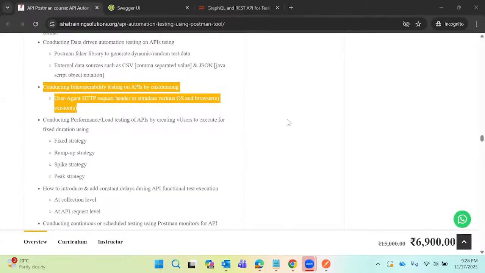Then I have another question from Jaya. Do we cover contract testing? No, Jaya, I'm not covering contract testing in this course. And another question from Laiku. Hi, Kiran. Do we always use JavaScript in Postman or can we also use Python? Good question. The answer, Laiku, is we use only JavaScript because Postman is compatible only with JavaScript. Python does not have a scope in Postman. And then Jaya says, can you write your own functions? Yes, Jaya, we can write. We are going to write them in our course also.